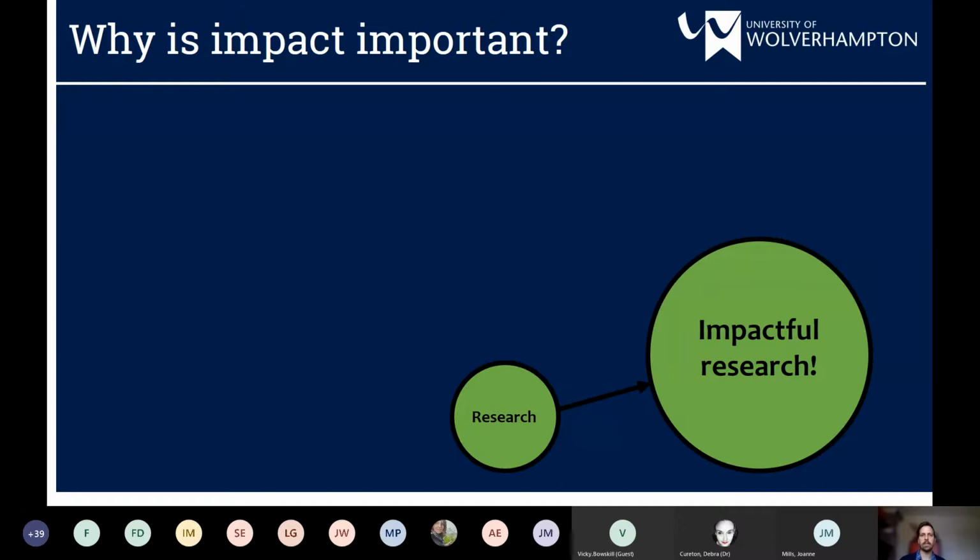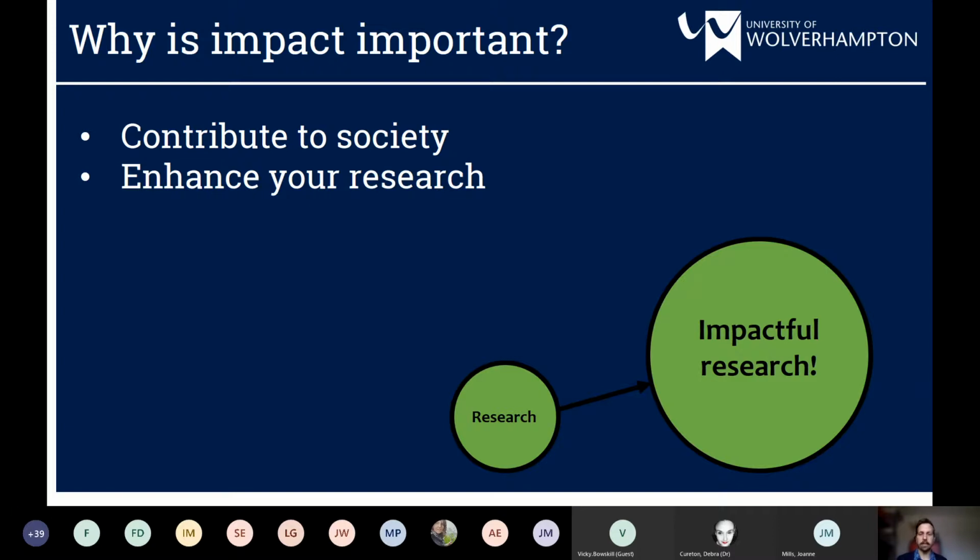So we have to ask that question, and bear in mind that people have different reasons for wanting to achieve impact. The main one that we feel, at first glance: why wouldn't you want to contribute to society? Why wouldn't you want to make a difference? It's really the biggest reason. We really want you as academics to think about why you're doing your research, and the fact that you want to make the world a better place. By thinking about your research impact, that's going to have a big impact on that.